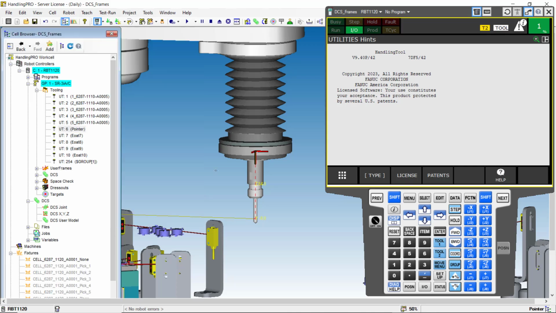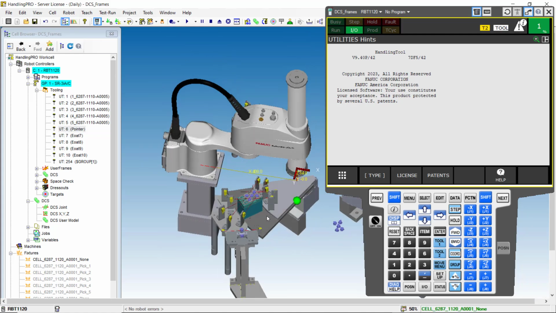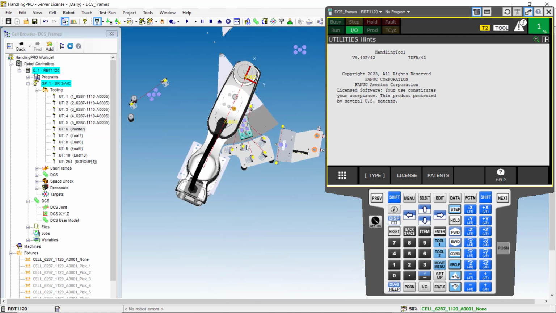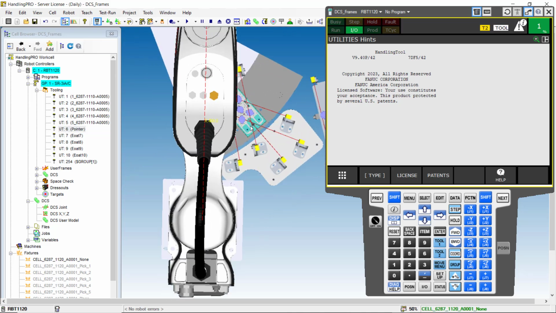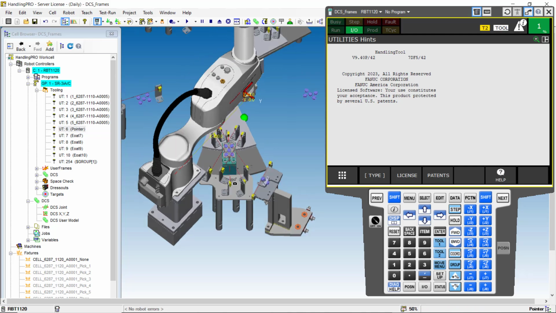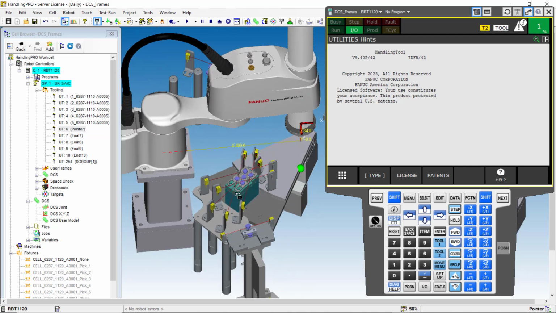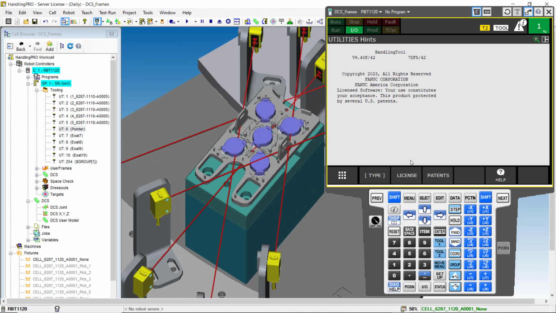All right, with this TCP, I'm gonna go ahead and create the frame for the dial table. As you know, this frame, this tool, this nest is not perpendicular to the robot. It's not parallel. So we're gonna create a user frame for that right now. The first thing I'm gonna do is bring the robot to this corner over here.